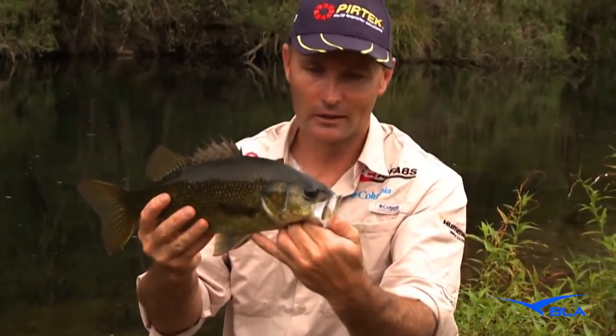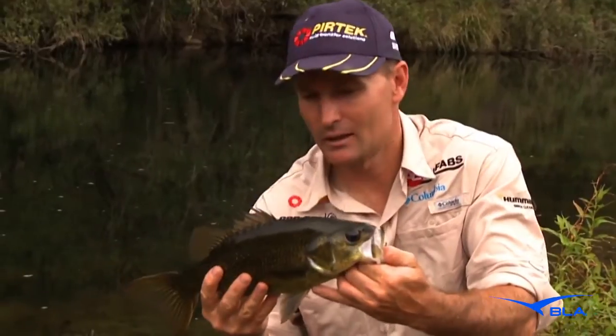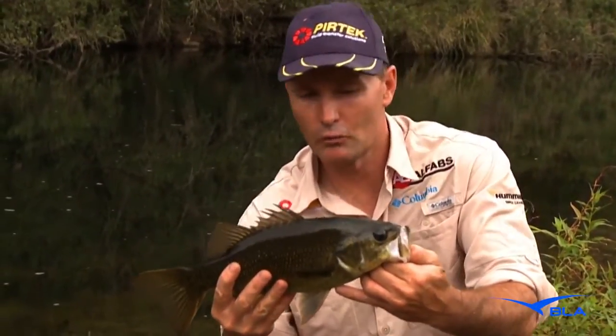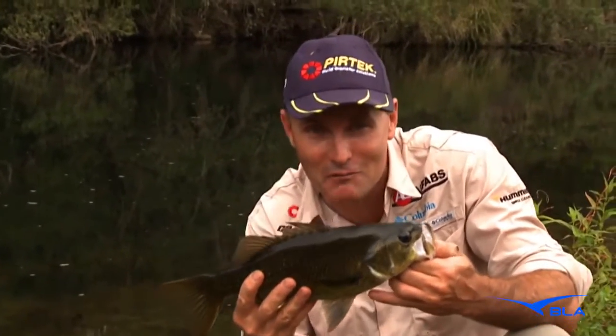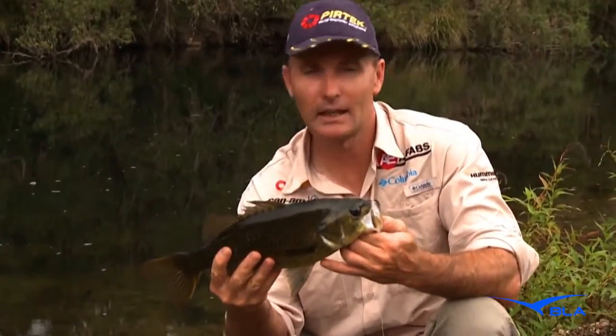Absolutely climbed on that. And as I said before, I know we were catching the smaller fish earlier, and it doesn't really matter. For me, I like trying to beat my personal best with different types of fishing. Oh, and Daniel's had a big bite behind me. It's all happening. But as I said, it's more about getting out there and doing it.